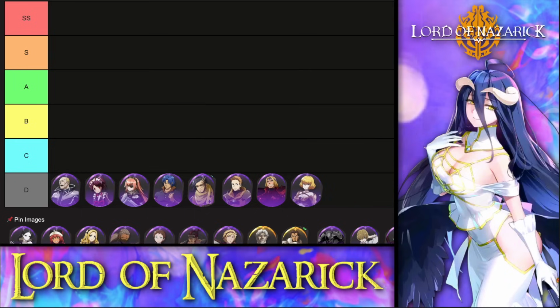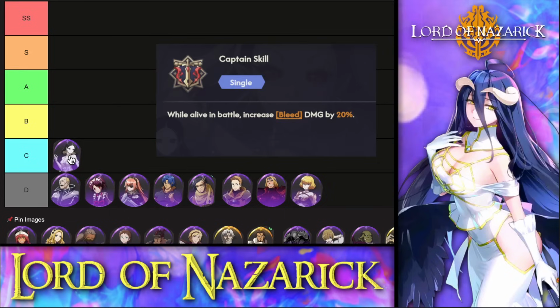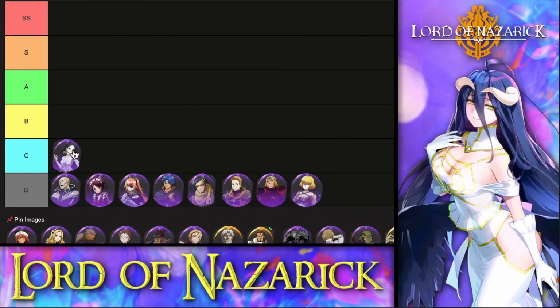Now, the C rank is not like they're absolutely horrible. You can still use them, you can use their utilities. Like the bride, the vampire bride. Actually, she has a captain utility, the leadership utility, that you can use because she will increase the bleed damage, which is absolutely nice if you want her. She does a lot of bleed. She can be your main carry at the start of the game.